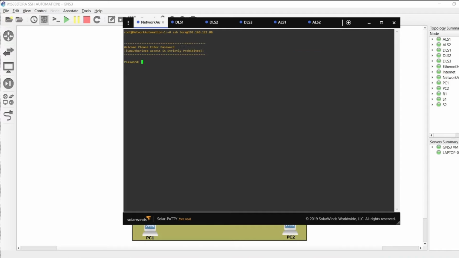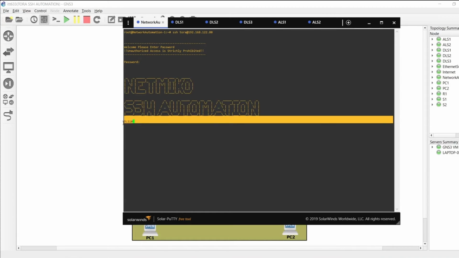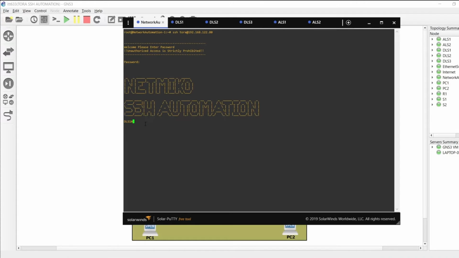You need to enter the password. Okay, you can already access DLS1.